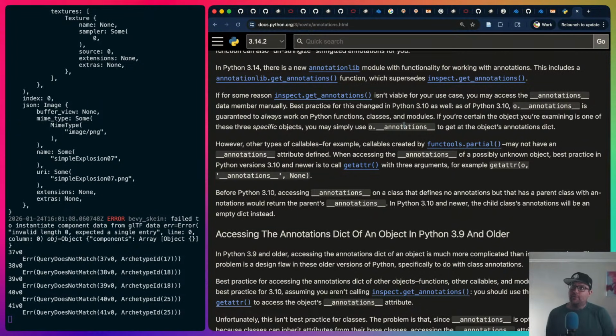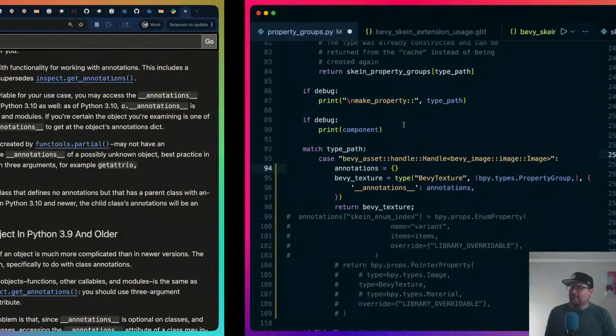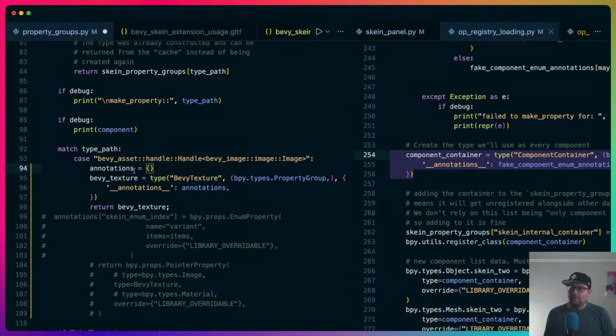Because of that, annotations is the way to do that, such that when that class is constructed, it gets the fields that you expect it to have. So by using type, like we were using type for a log earlier, I'm using type here to actually construct a new class with a property group superclass and fields that are defined by annotations effectively.